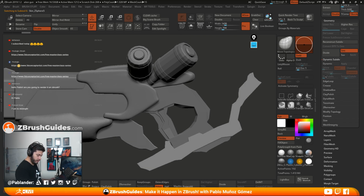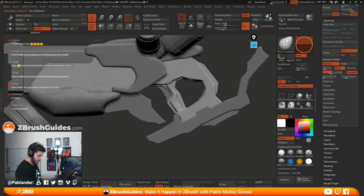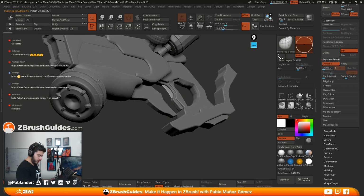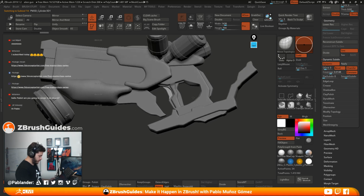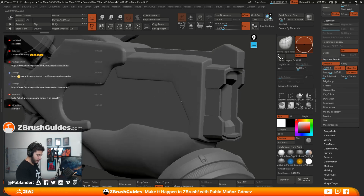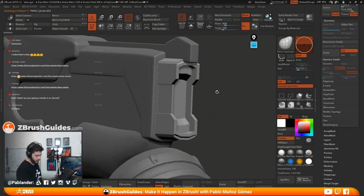Let's do the same thing here. There we go. All right, so that's looking a little bit more interesting. And I think the trigger also needs the same. Cool. We can do the same thing here. I mean, this piece is not too bad. I might just keep it. This one right here might not need to be re-Dynameshed or worked on. This could be one of the hard surface bits.